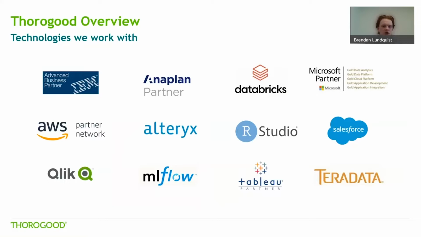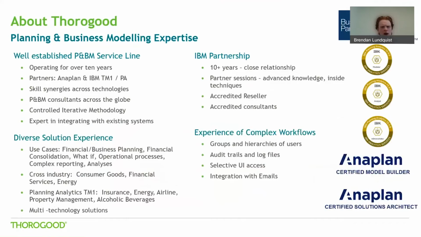So Microsoft Azure and AWS probably jump to the front of your mind as entire cloud ecosystems, but we also offer Databricks for data engineering and data science offerings, and Anaplan as a software as a service offering. You obviously see IBM partnering with them as well. Working with these different technologies across industries really allows us to find and select the appropriate tools to work with a customer solution.